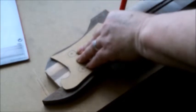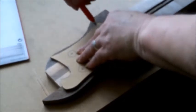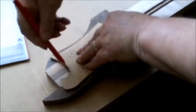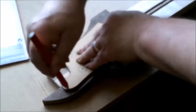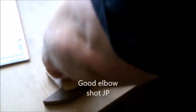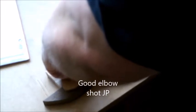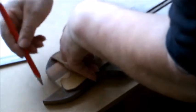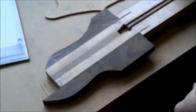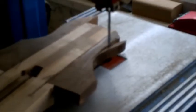So now I'm marking out from my template the actual shape of the headstock as it's going to be. I've made this template from, as you saw in an earlier video, the plan. So it's the actual size it's going to end up. I will just roughly cut round that, leaving me a bit to sand off, and I will then sand it down. I've actually got some little sanding devices coming to fit to my drill, hopefully today, and if they do, it'll make it easier.